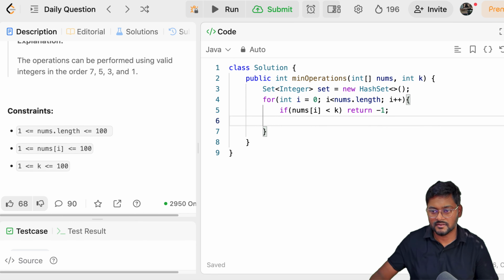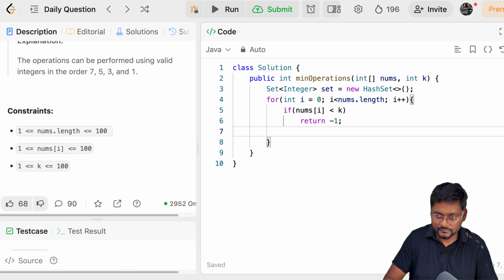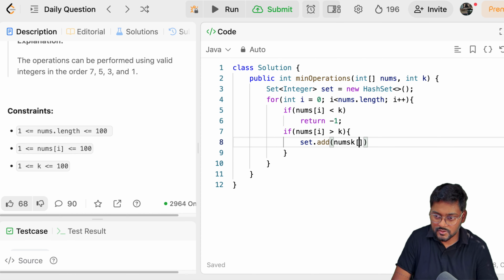We don't have any answer. What if it is greater than k? If nums[i] is greater than k, in this case it is going to contribute one time to our answer, and it will be added to the set: set.add(nums[i]).